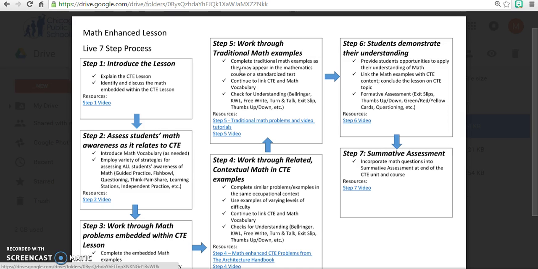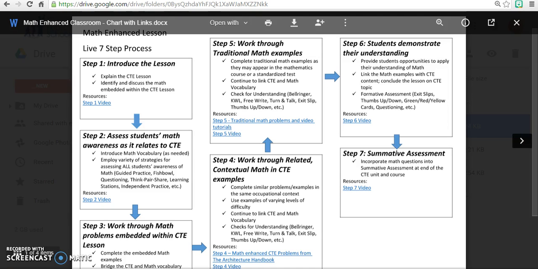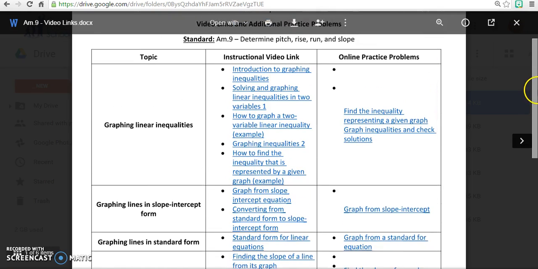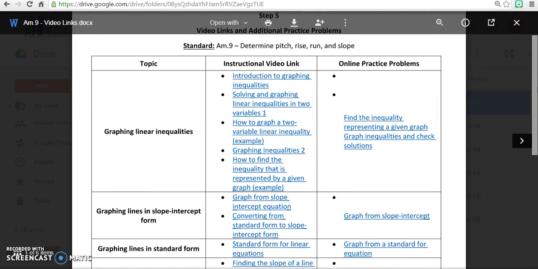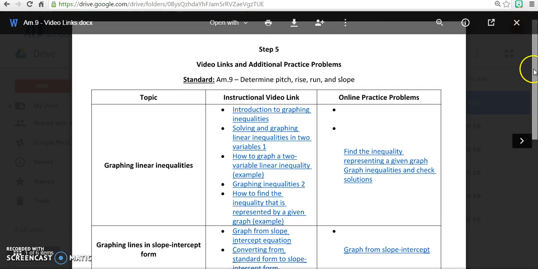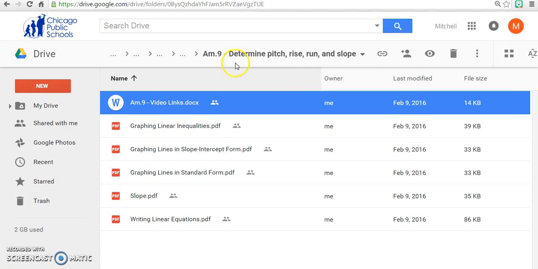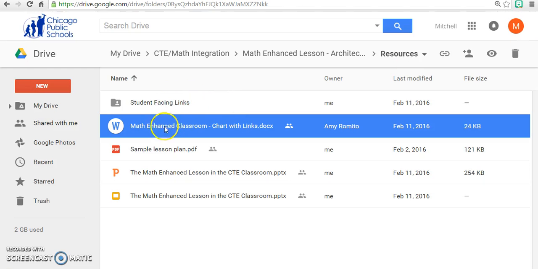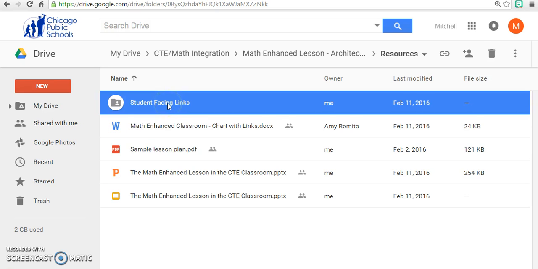Now, the one thing I should also point out is that in order for them to get these links, you need to share these documents with them, either email them out to them in some way. So what we have done is, if you go back to your resource folder, you will see a folder called Student Facing Links.